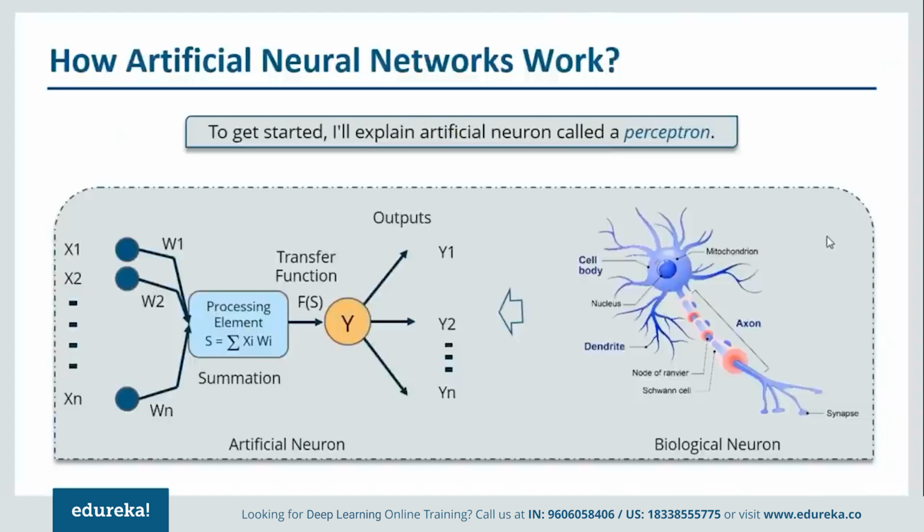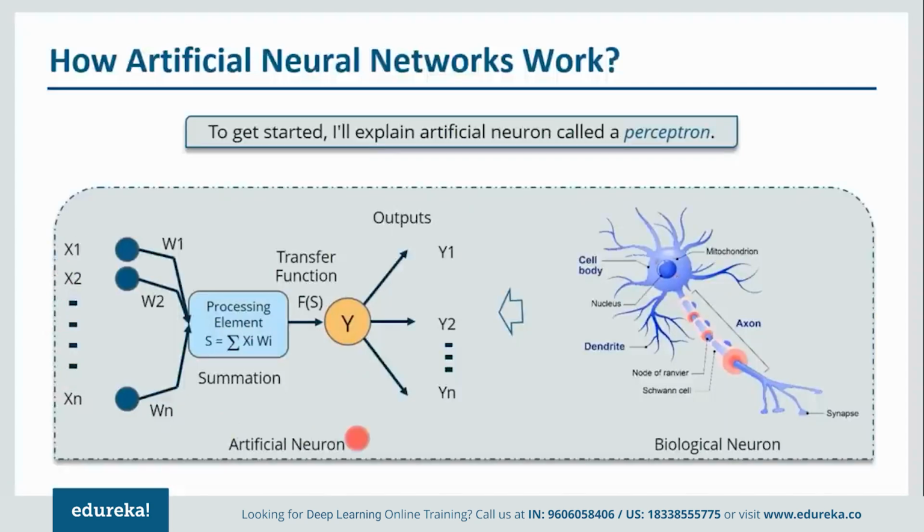Over here, I'll begin by first explaining a single artificial neuron that is called a perceptron. So this is an example of a perceptron. Over here we have multiple inputs x1, x2, dash, dash, dash till xn, and we have corresponding weights as well: W1 for x1, W2 for x2, similarly Wn for xn. Then we calculate the weighted sum of these inputs, and after doing that, we pass it through an activation function. This activation function provides a threshold value. Above that value, my neuron will fire, else it won't fire. So this is basically an artificial neuron.